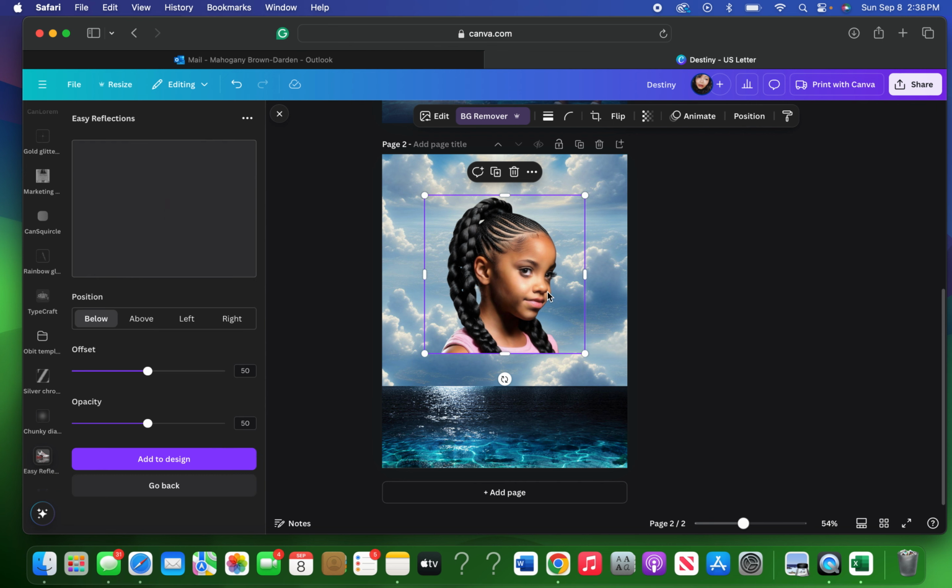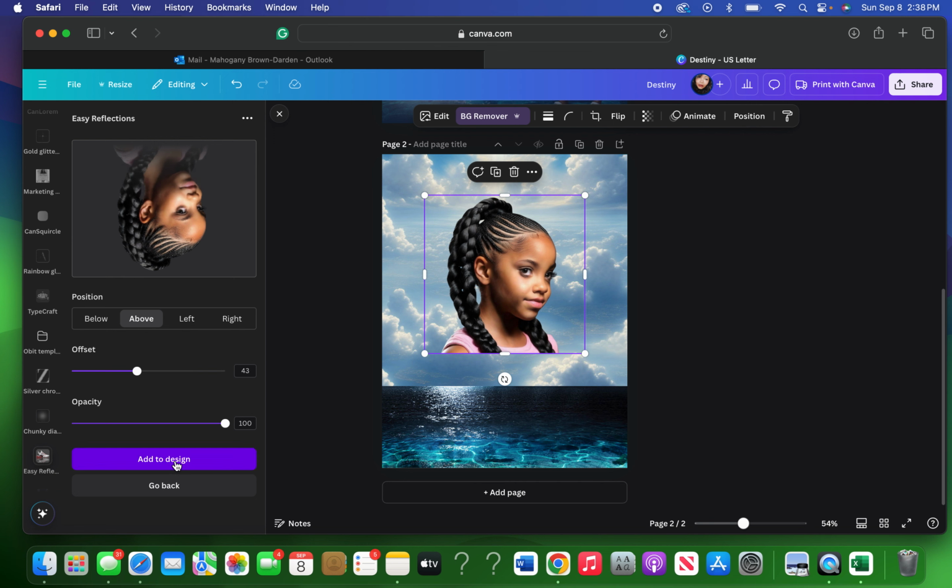So I'm going to go over to the easy reflection and I want the reflection to be where it says above, but it's really going to reflect out this bottom portion of her image. I'm going to take the opacity all the way up because I want to keep the vibrancy of her photograph, but I just want to mute the lower portion of her shoulder area.